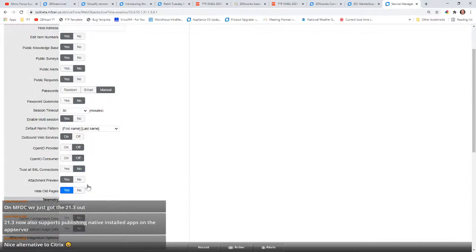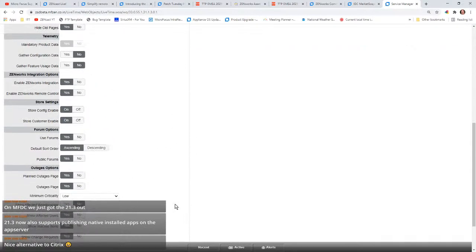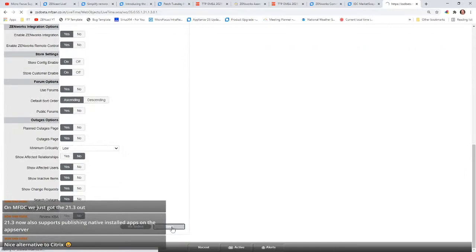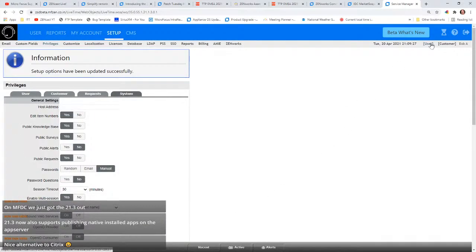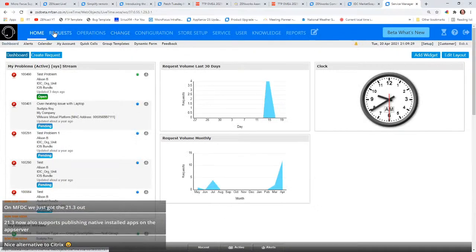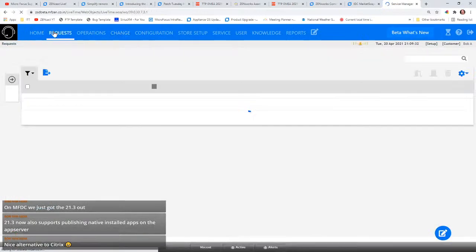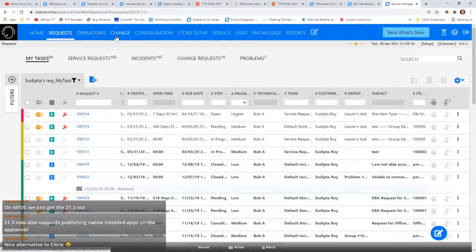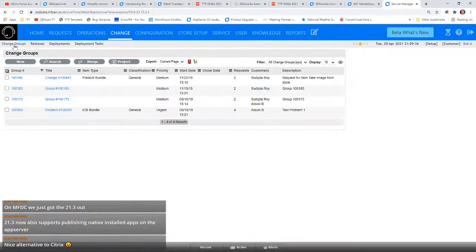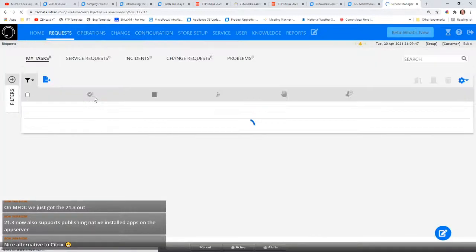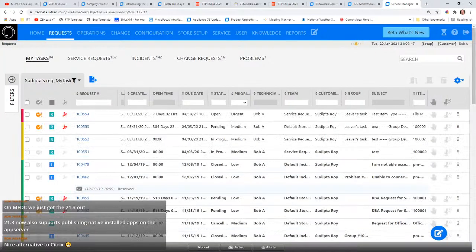You have hide old pages here, and we can hit save. And now if we go back to the user and we have our requests, when we go to change, it goes to the other change things that we may need to configure. Okay. So those old pages go away.